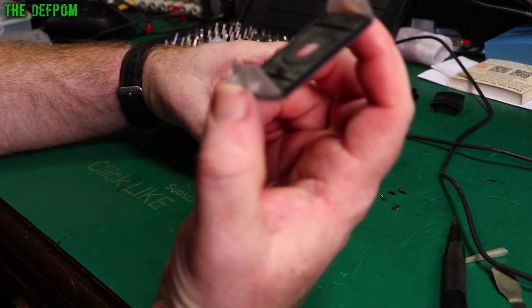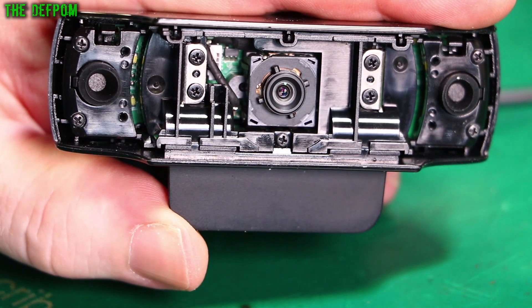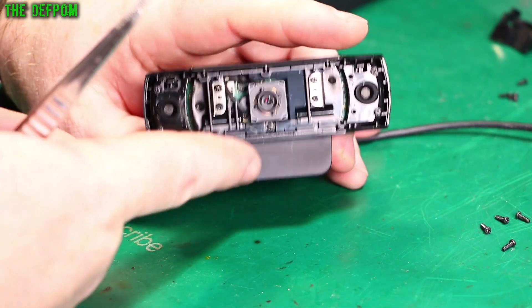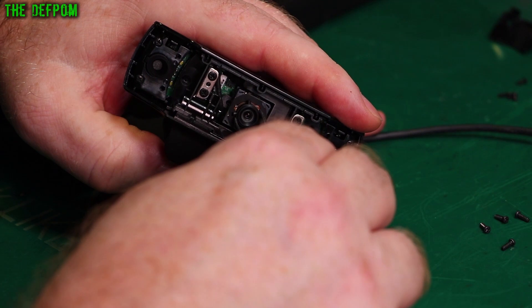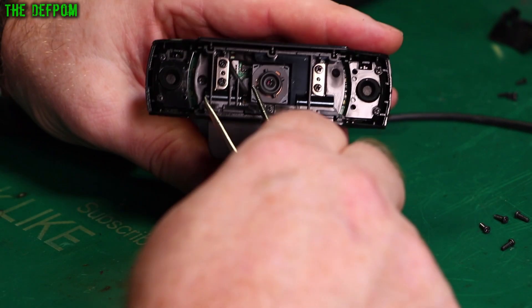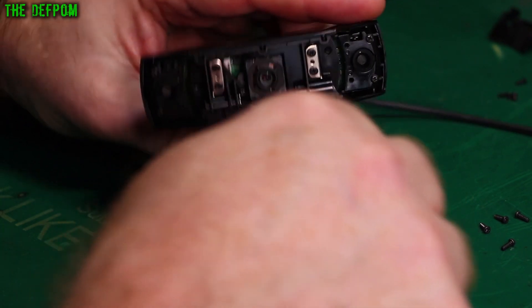So here's the lens assembly — well, the cover assembly — which looks spotless on the inside. And there's the lens. The apparent fix for this is to rotate the lens about a quarter of a turn or so, because the autofocusing is misaligned. So let's get in here and give it a turn and hopefully get that fixed. Sometimes they're glued, sometimes they're not. This one is actually quite wobbly in there — it's floating. Can you see that floating around there? It's probably your focusing mechanism. Let's give it a quarter turn clockwise. So they're slightly diagonal — I'm going to try and replicate that again, one quarter turn around. About there. That's it.